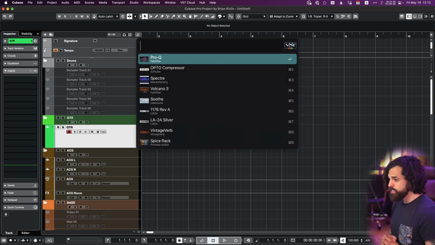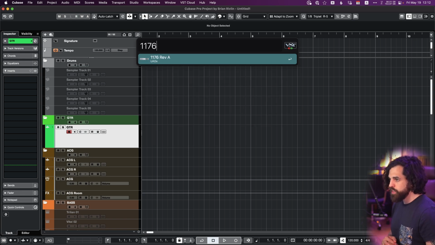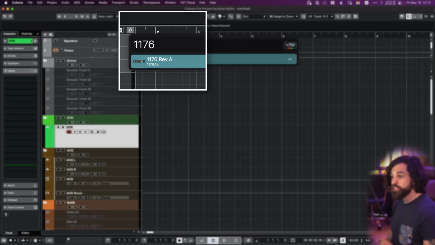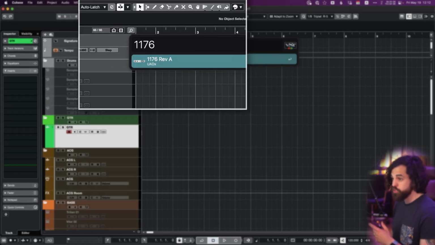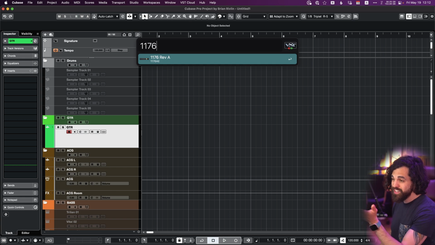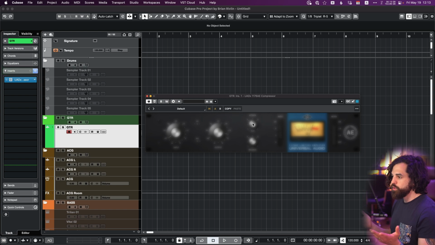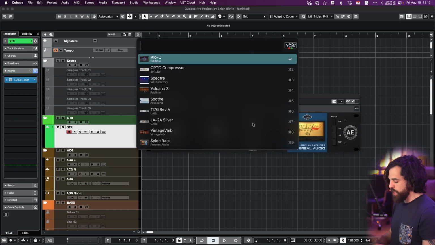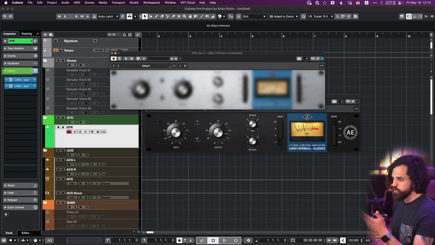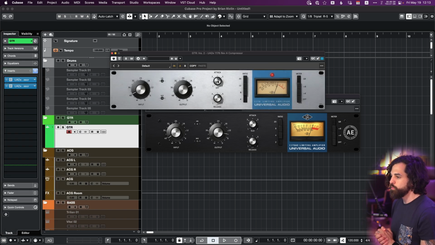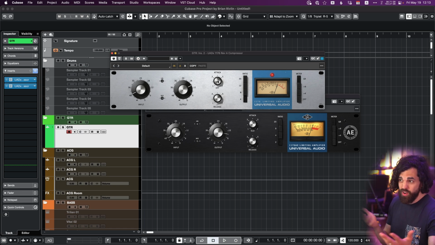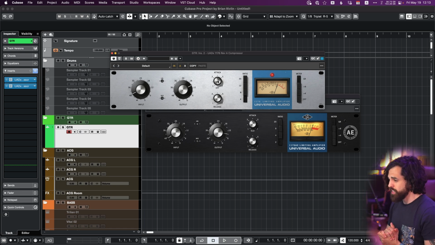The other thing is that if I search for 1176, if I hold down Option, I can have a different version of the 1176, and it changes the subtitles and it changes the image, which I think is really cool. So now if I hit Return or Enter, it's going to load up the one that I saw. But if I'm not holding down Alt, it's going to load up the Rev A, which I think is really cool. So you don't have to do it with plugin versions. You can do it with like mono, stereo, or what have you. So I think this is kind of a really, really cool thing to have. So I think this is enough reasons for you to choose the complicated one.